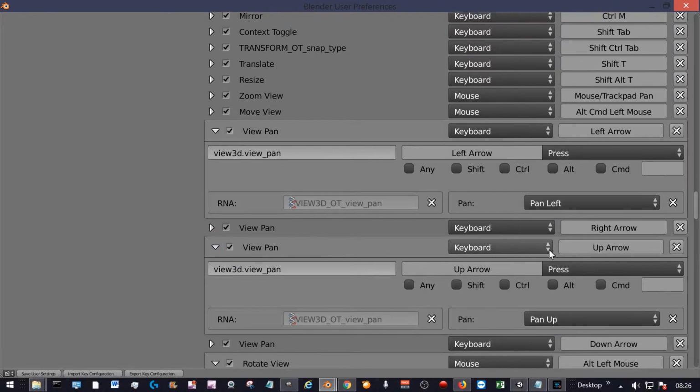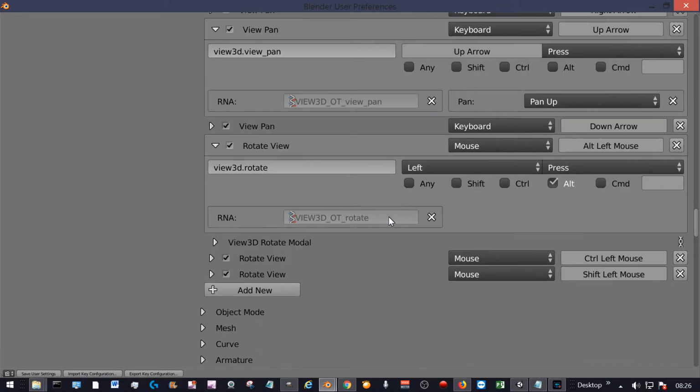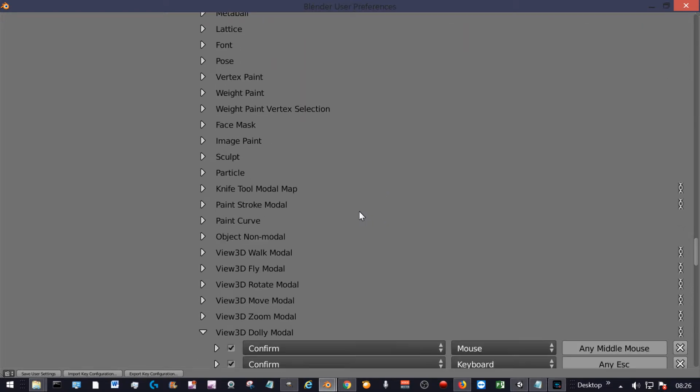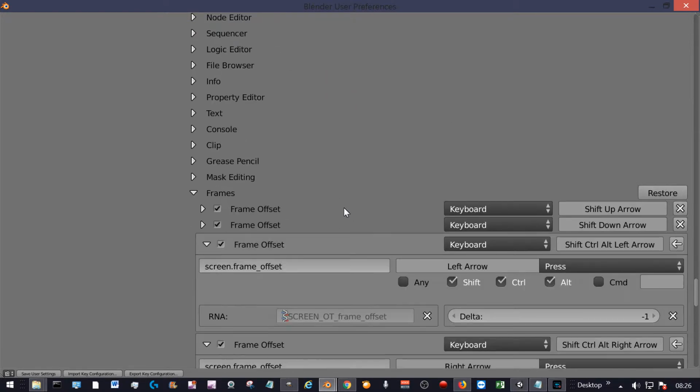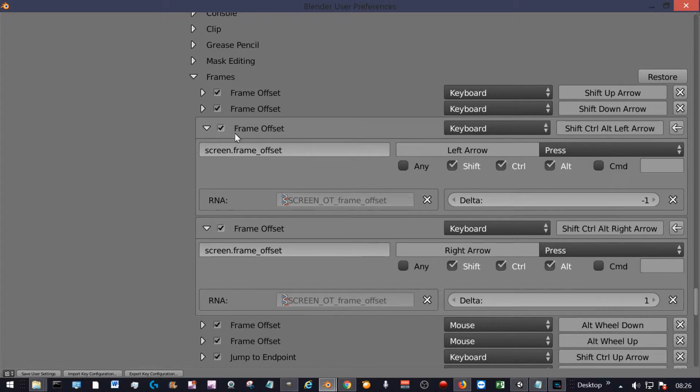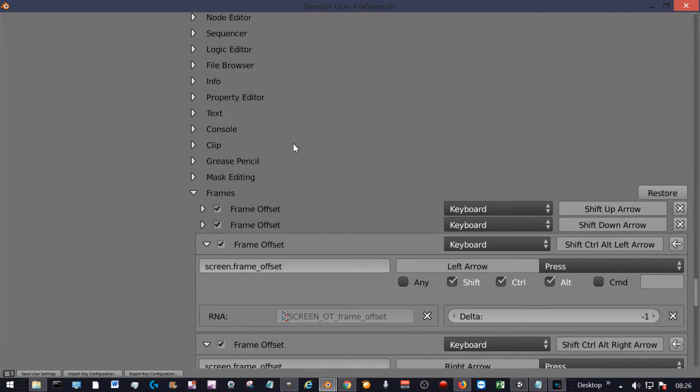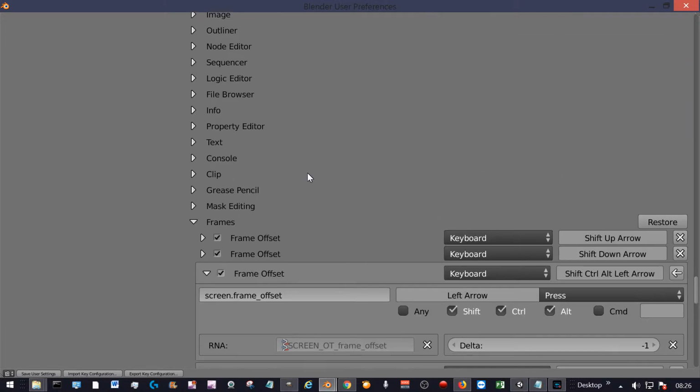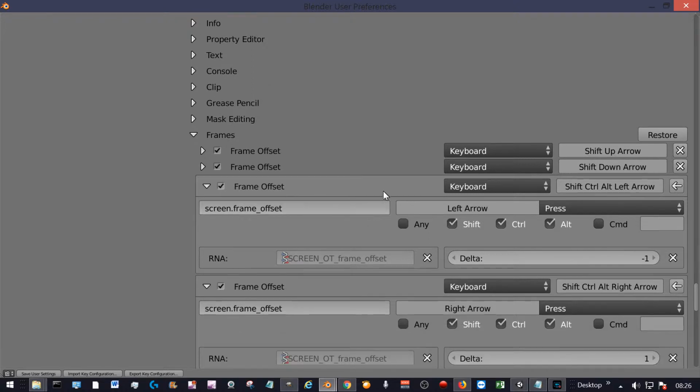And if it doesn't work, that will be because it's conflicting with the animation frames offset in animation. So you've got to go down, find the left arrow, and I think I just changed it from just pressing the left arrow to pressing left arrow and shift, control and alt.